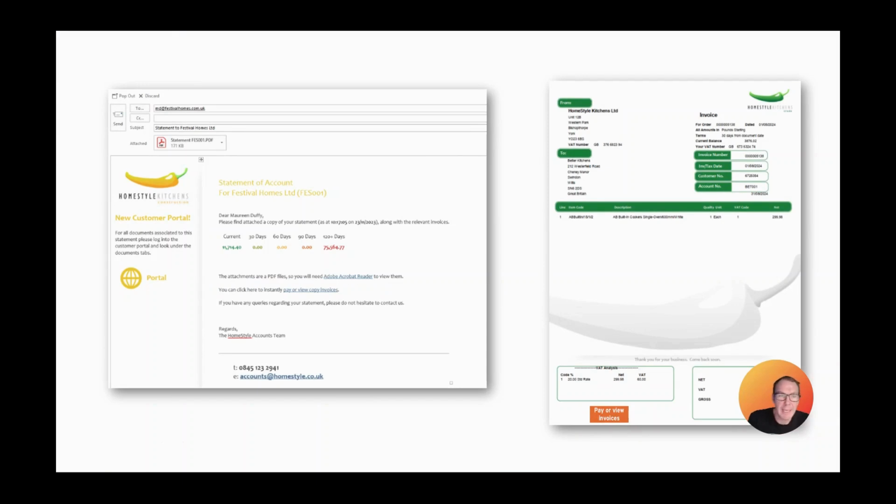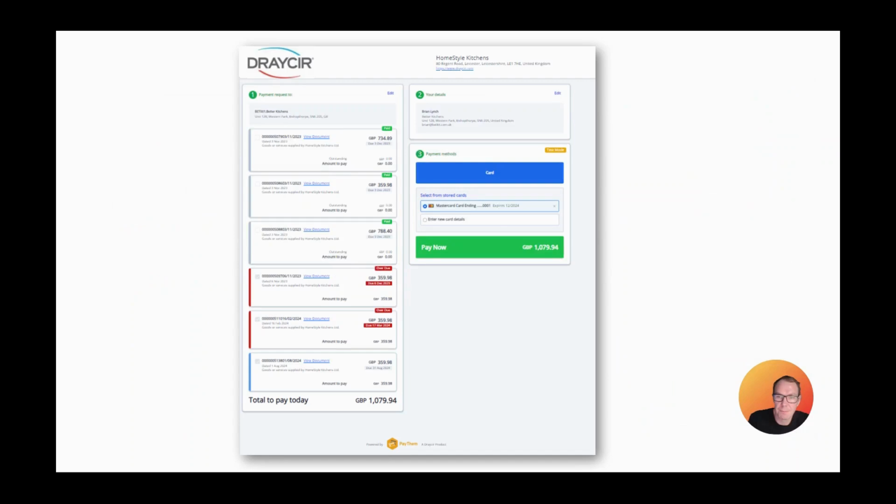So what does it look like? Here we've got 2 examples. We've got one example within the email itself. So we can see here we've created the hyperlink and we've added that within the email. But on top of that, we've also got a button where we can say pay and view invoices, and that's automatically been added onto our invoice or onto our statement. There's a range of different wording options and colors and so on, so it's really easy to add. And again, you've got that kind of full control over what you want that to look like.